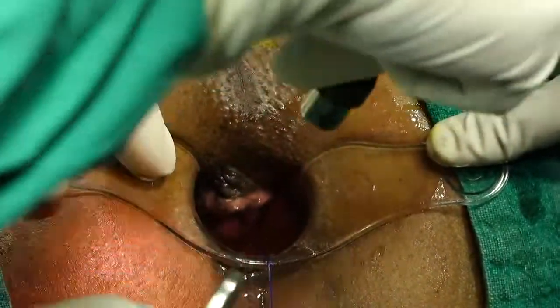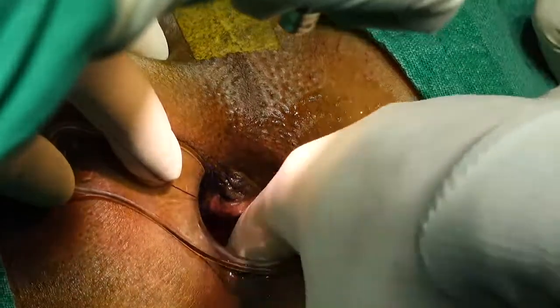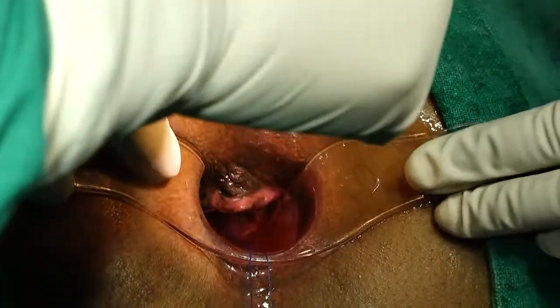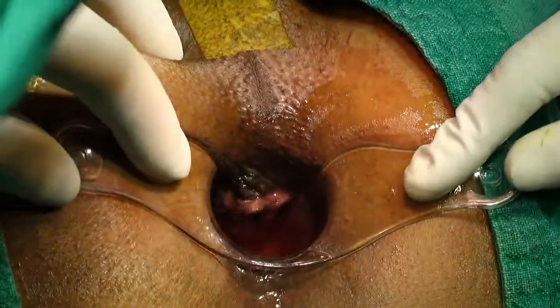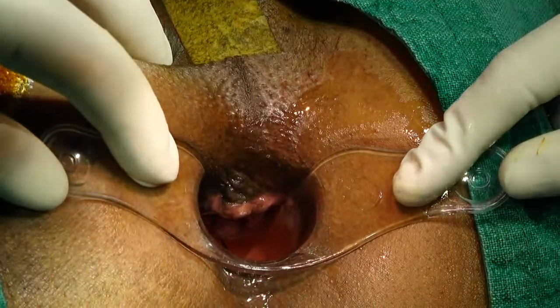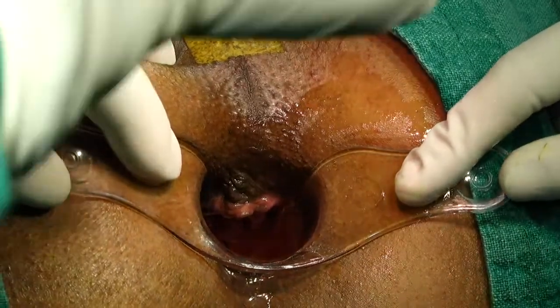Sir, HAL, basically, we are above the dentate line. Principally, Dhiv Pathak sir is here, an innovator, CP Kothari sir, our teacher, and Nigam sir are here. Above the dentate line is a painless zone. Many journals have published color Doppler based studies on this. The vascularity is just 1 centimeter above this dentate line.